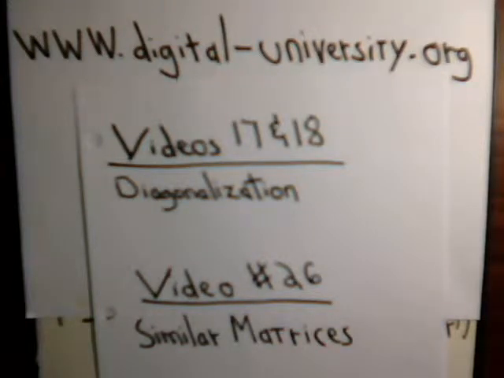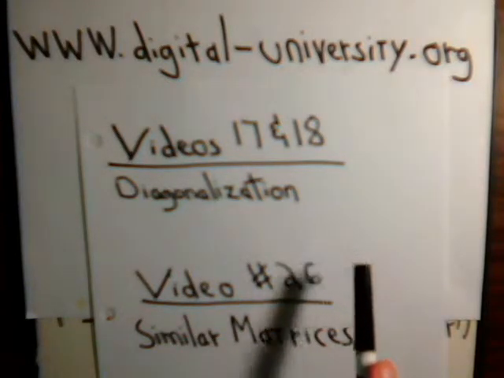In this video, we're continuing our discussion on the principal axis of transformation as we began in video number 33. And again, to remind you, we're really drawing heavily now upon what we did in some of the previous videos, particularly videos 17 and 18, when we diagonalized matrices. Video number 26, we first discussed similar matrices.